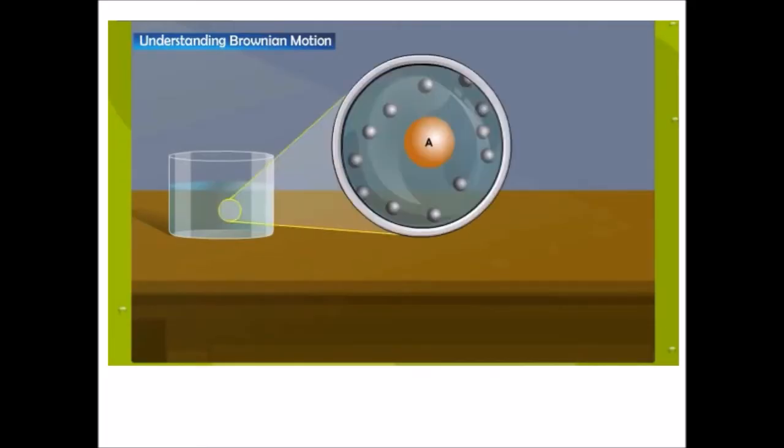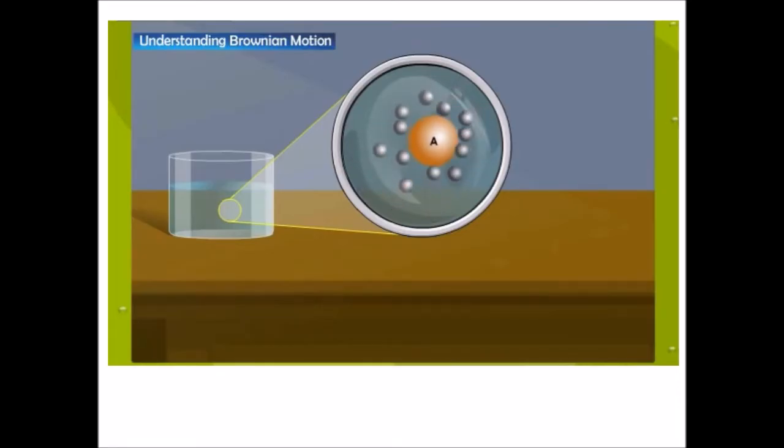We shall now study movements of large and small particles suspended in liquids. Let us first look at an isolated large particle A suspended in a solution. A number of molecules hit particle A from all sides. On an average, the impacts mutually cancel out. So, the resultant force on the particle is zero.